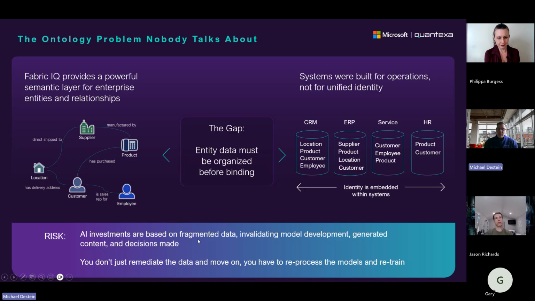Now, the other side of this is a lot of people think of this as, well, that's just a data quality problem. I'll fix it later. The problem with that, and you got away with it with MDM, and I'll come back to MDM and why that's not right here as well. We thought of data quality as a post-MDM problem, and you got away with it because you were just fixing the data, fixing the golden record.